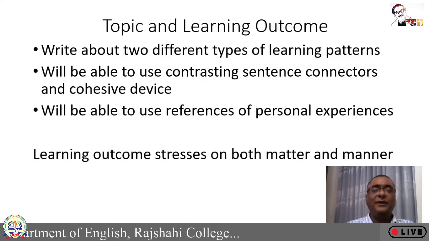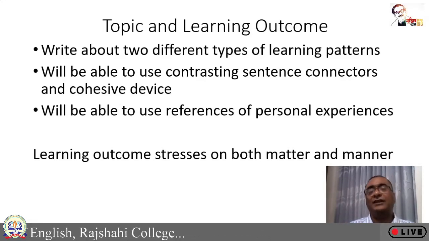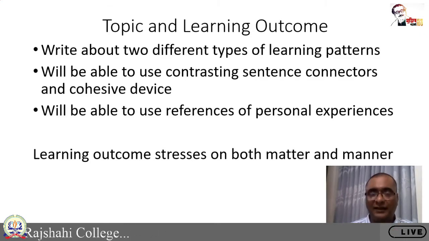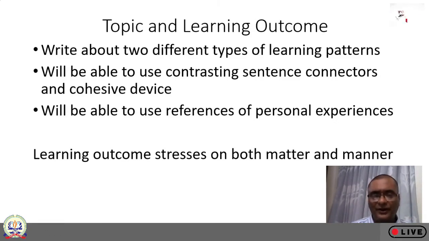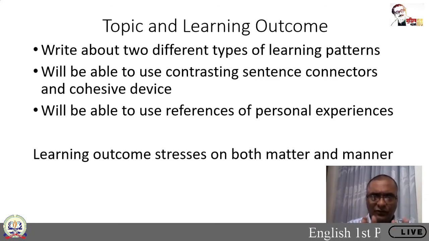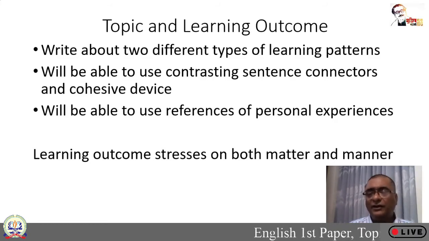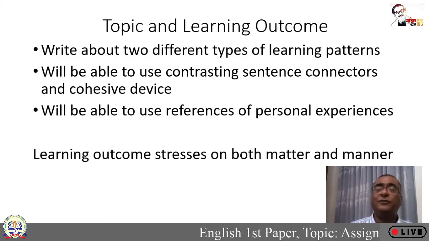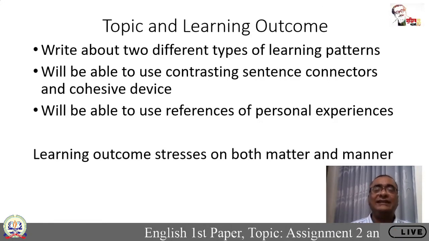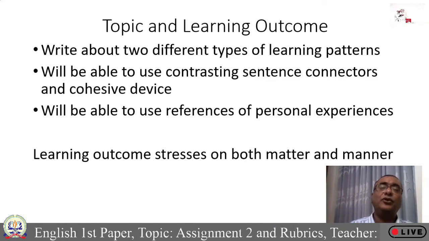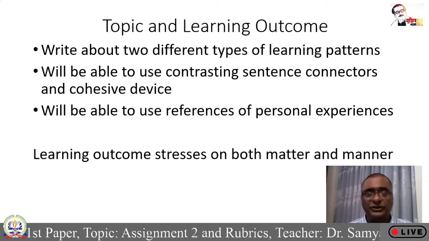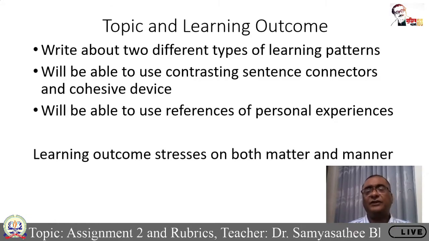When you are comparing, you are using connectors like similarly, at the same time. But when you are writing a contrast essay, you have to use connectors like on the other hand, however. So you can easily understand that when you write a contrast essay, you will have command over the use of connectors which are necessary to identify and indicate contrast between two opposite things or opposite issues. We'll be able to use references of personal experience.